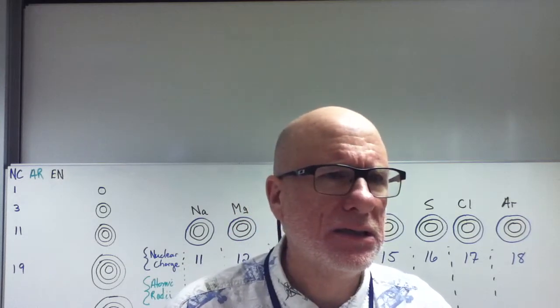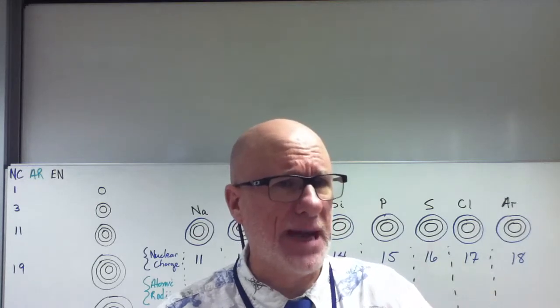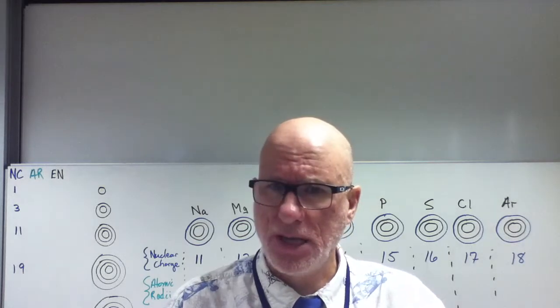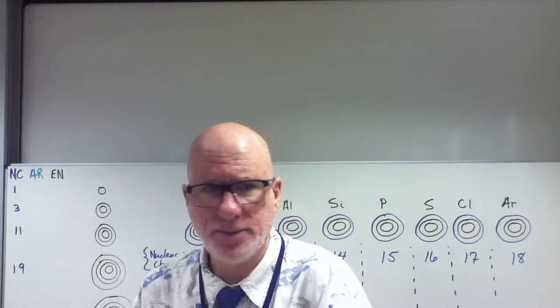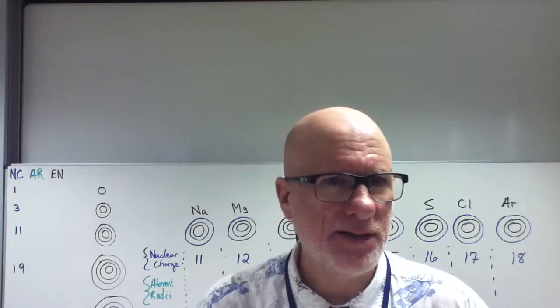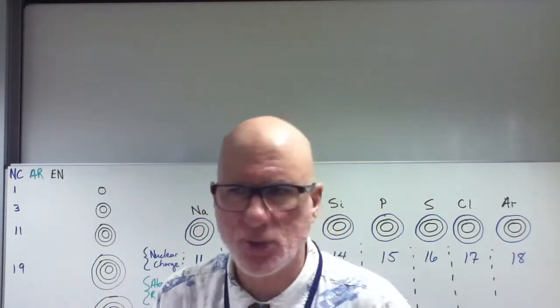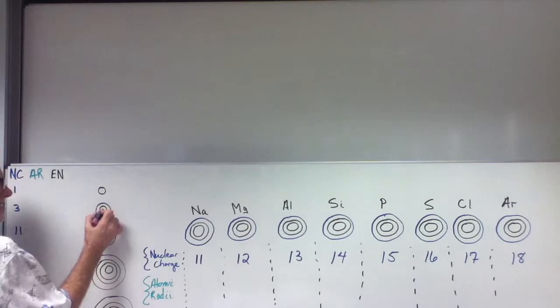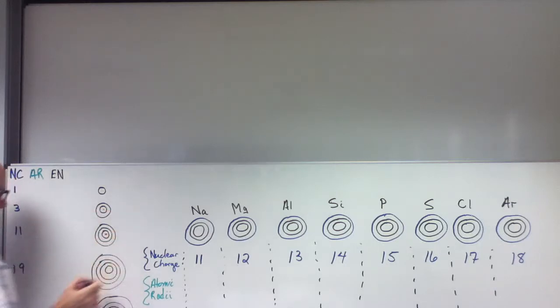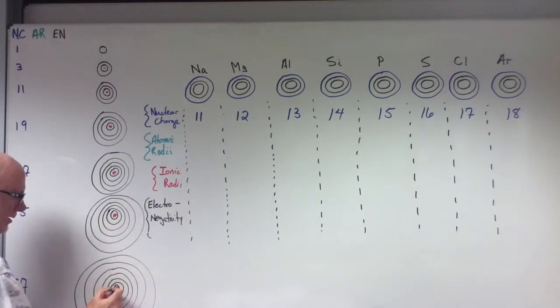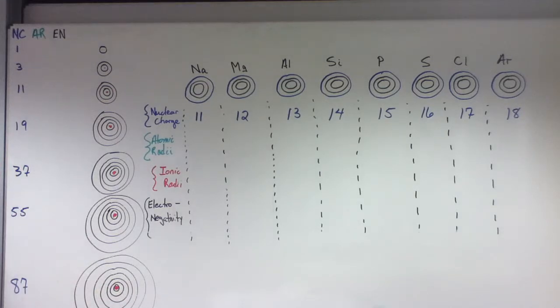Yes, 6.94. But that's the average atomic mass, right? I asked for the mass number, which is 7. Correct? So it's 3 protons and 4 neutrons, right? So it's going to be bigger than the hydrogen, right? Well, we're not going to be able to make it proportional, but I just want to make it bigger. So that's lithium. That's going to be a little bigger. That'll be even bigger. Okay, that's sodium. Bigger. Then bigger. Then bigger. Then bigger. Right? Clear? You get it? Approximately?